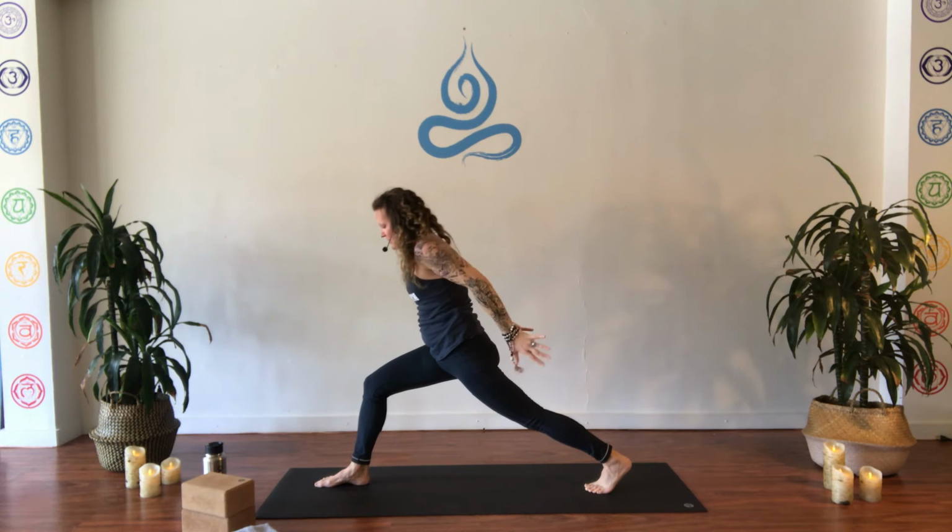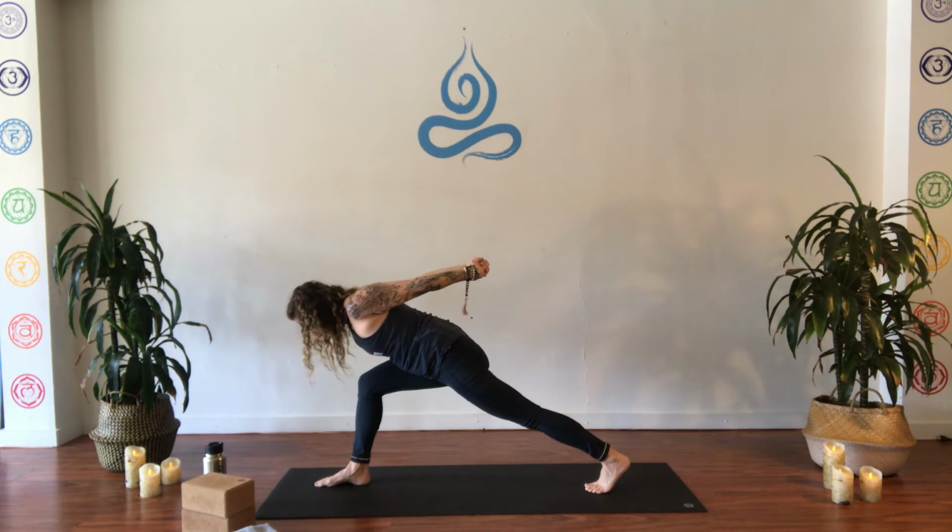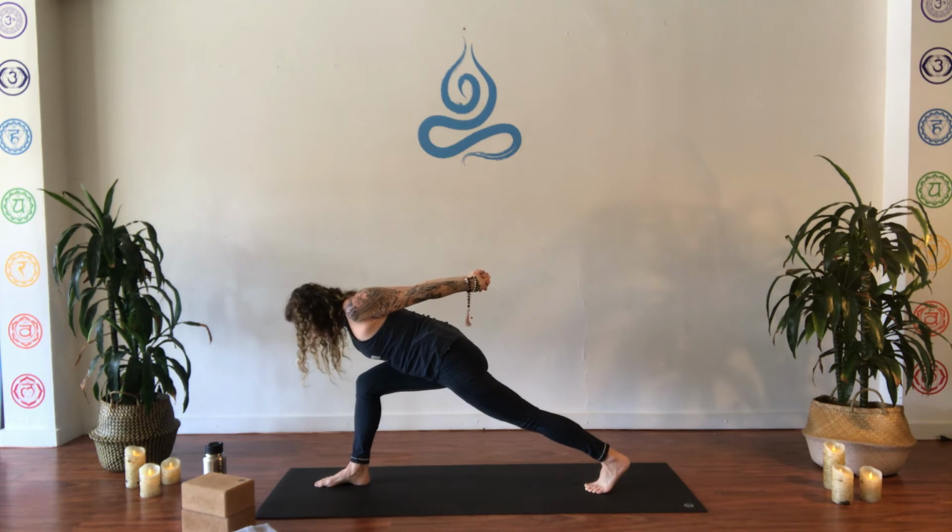Coming forward, but this time clasping the hands behind you, rolling the shoulders open and bowing forward, lifting those knuckles high. Hug that front leg in. Breathe.